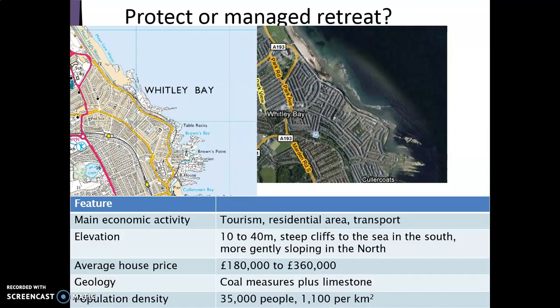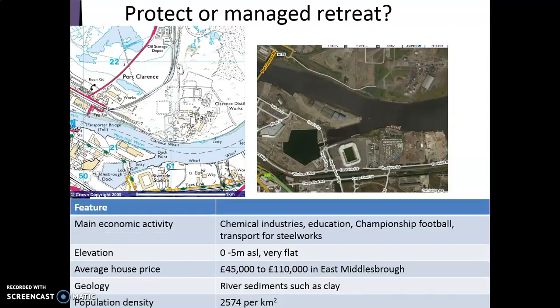This is another example along a coastline in Whitley Bay. Again, pretty much the same stretch of coastline. But here you can see loads of housing and road links, so lots of infrastructure and different things that are there. Now this one, you can see that the house prices are more expensive. The density of people is a lot higher. So you've got to decide, would you protect this or manage retreat it? Well, you'd have to protect it, otherwise you're going to have to rehome loads of people and you have to recompense them for different things, and you have to change businesses and help businesses to recover. So you'd have to protect this area, and it's worth protecting it.